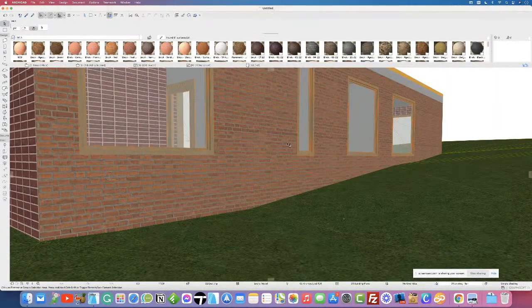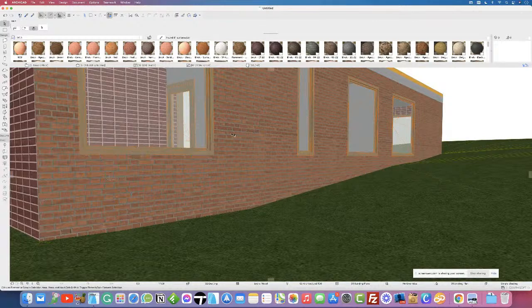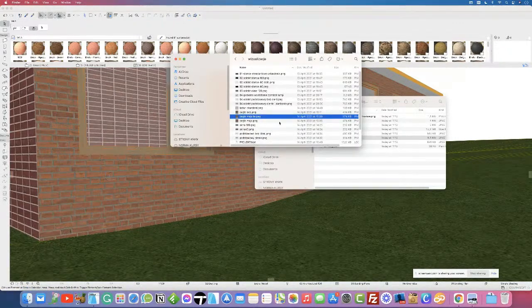And it's working not only in ArchiCAD like that, but also in any kind of software where you're creating renderings and animation. That is the first way. The second way, I will show you something I created before.